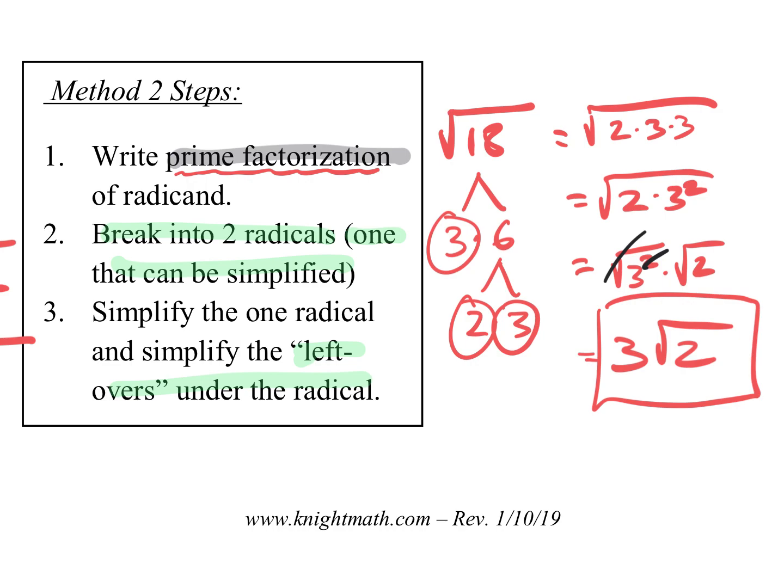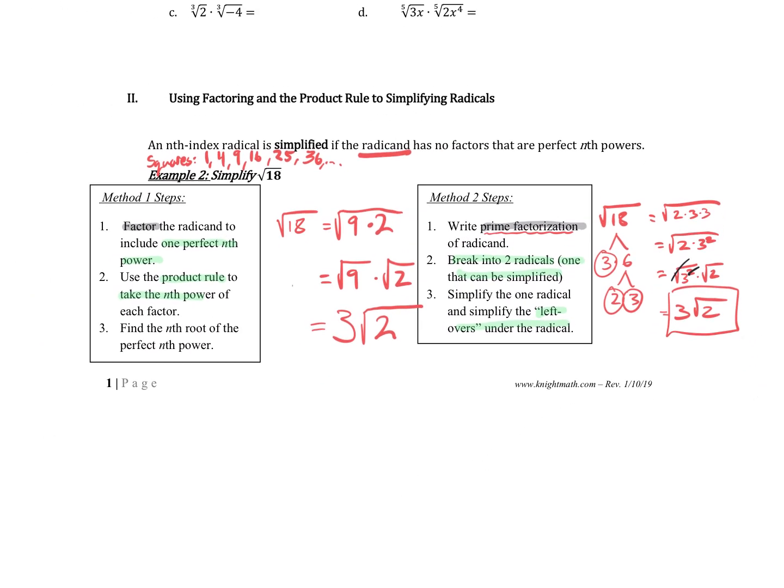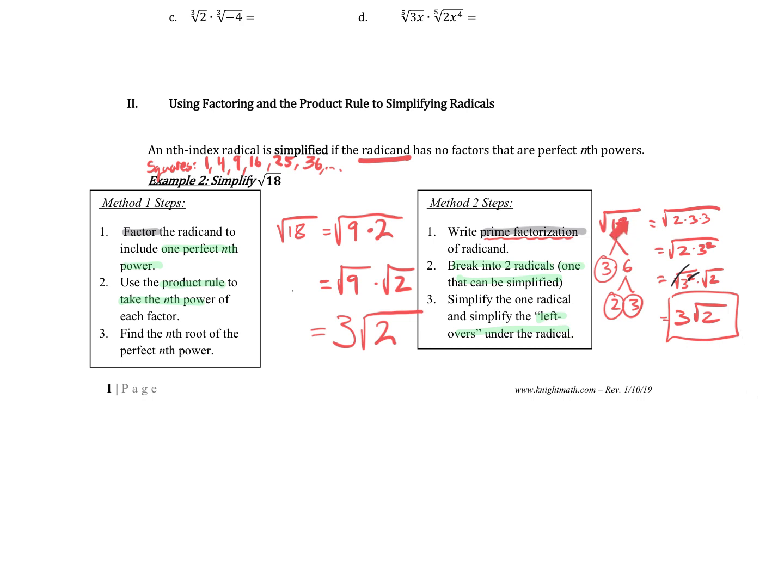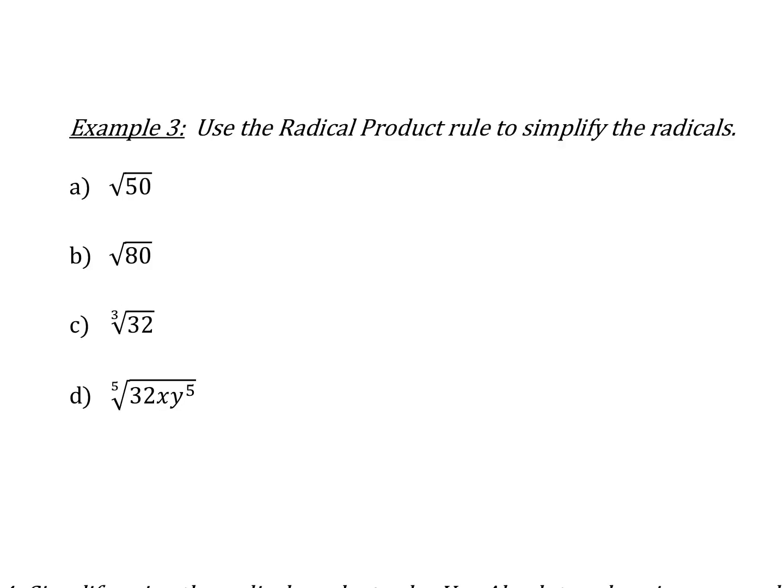All right, so that's one way. That works good for big numbers, because if you have a whole bunch of factors under here, everything that can be squared is going to come out. Everything that is not a square, that will be left alone. All right. So let's look at a couple examples and see how we can use this. And we're going to use this method 1 mostly, because we'll have smaller numbers most of the time. So let's simplify some square roots using that method 1.